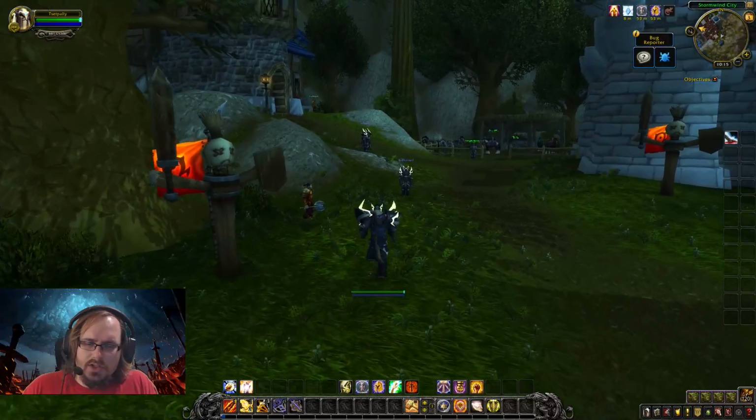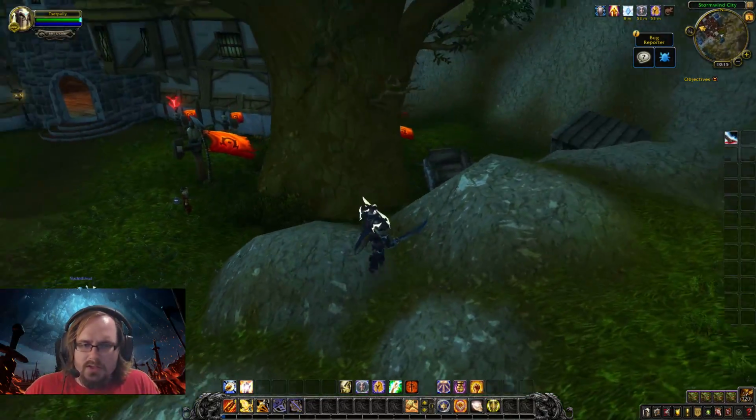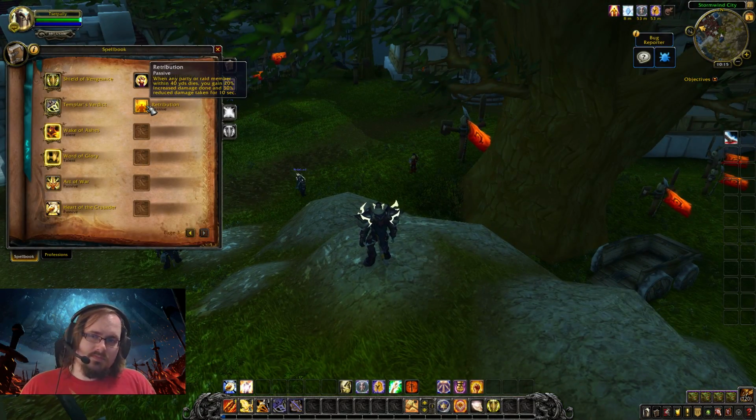Alright, so that is the basic rotation. We need to take a look at our passive abilities now. So the Retribution Paladin does have a few passive abilities. We have Retribution. When a party or raid member within 40 yards dies, you get some buffs. That's not really a thing in open world content, but you get 20% increased damage done and 30% reduced damage taken for 10 seconds. So if you're by yourself, this is totally useless. Hopefully, if you're with a friend, you're not dying in open world content, so this is also useless. But on the off chance that they do die, you get a nice buff.